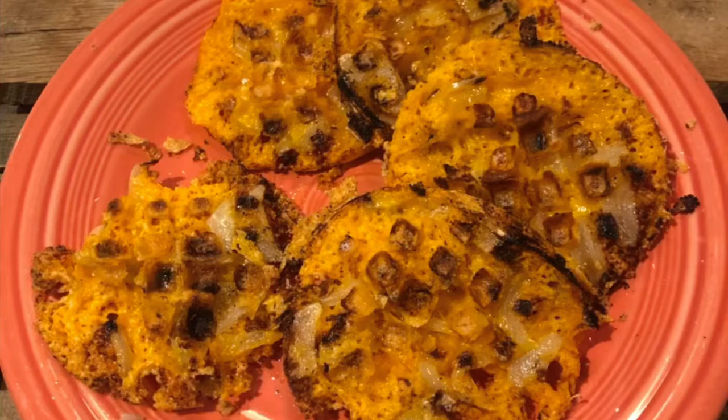This recipe is one I saw on TikTok, and it's super simple. You just need cheese and onions and whatever spices you want. It's going to be one of my favorites, I'm sure.